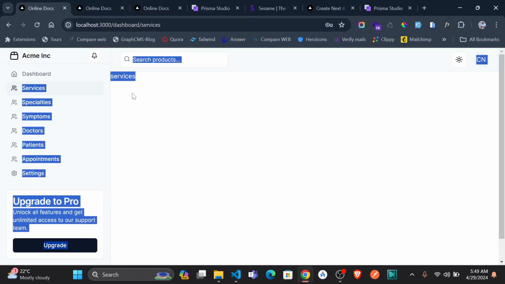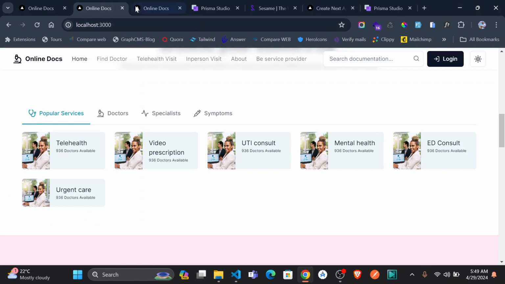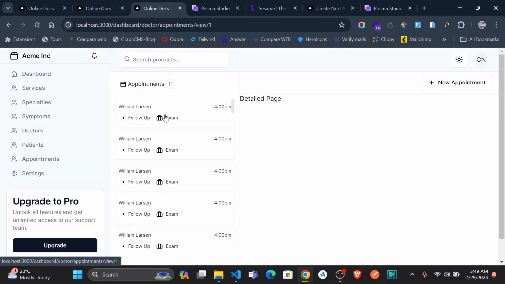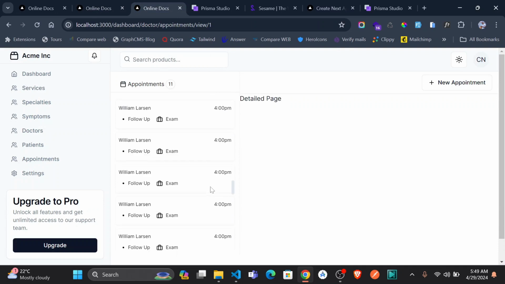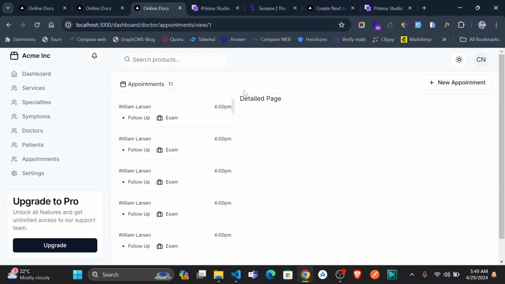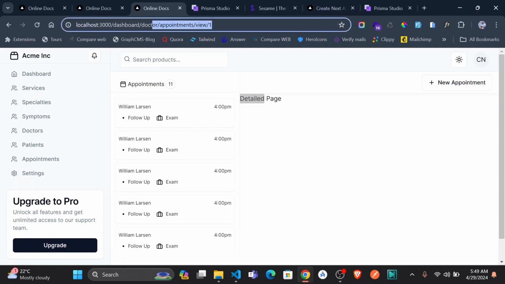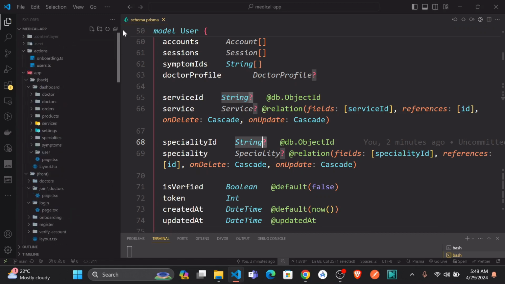Okay, so let's go ahead and try to do now the CRUD for this. What I'm just going to try to do is use this very thing where we have a list of services here, and then when you tap on them, they take you to the detailed page. Okay, so we can first go to this.